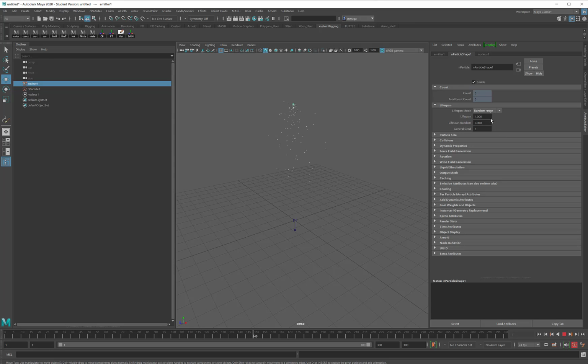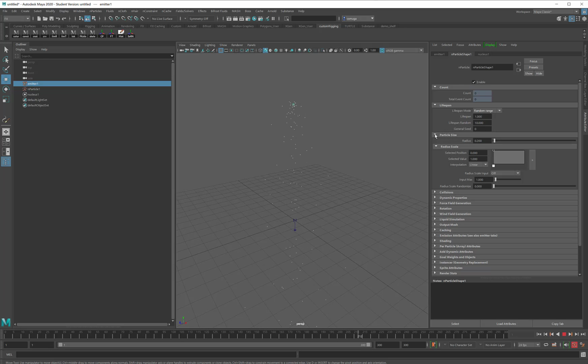I can give them a random range where some of them live for 1 second, and then let's make the random factor 10, and now some of them will live a lot longer and some of them will not. And then I can do a lifespan per particle only, which will decide on a per particle basis. I like a random range. I do like to think that some of my particles are going to die eventually. It freaks me out when they live forever. But everybody's different. So if you like that, that's fine.